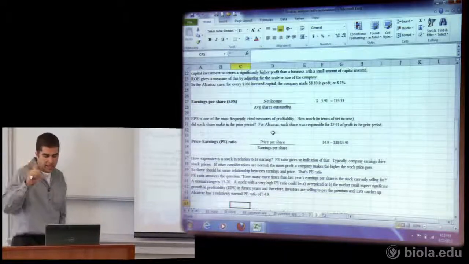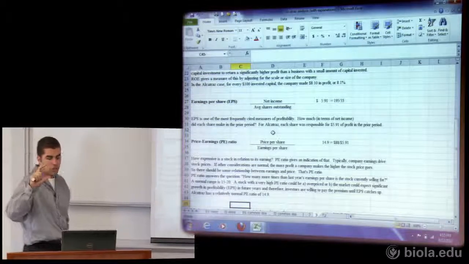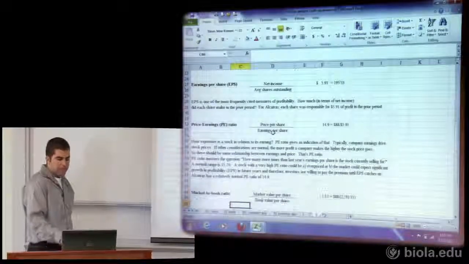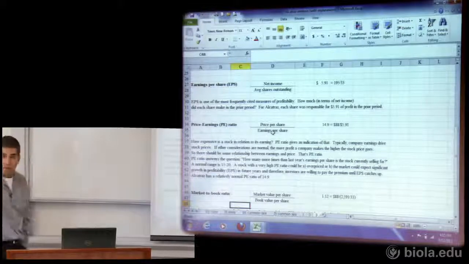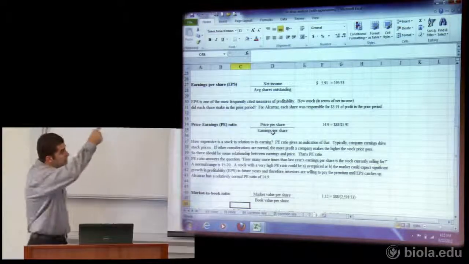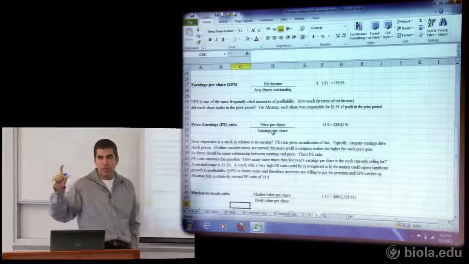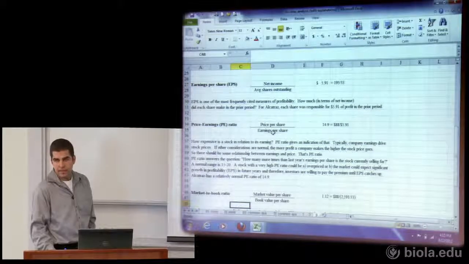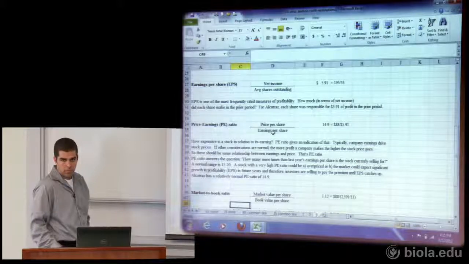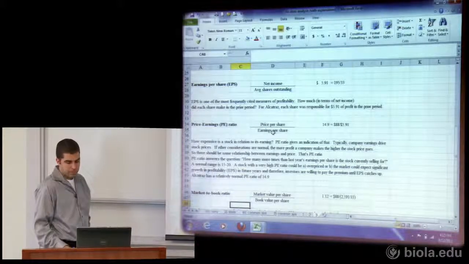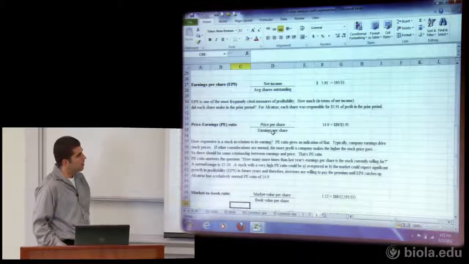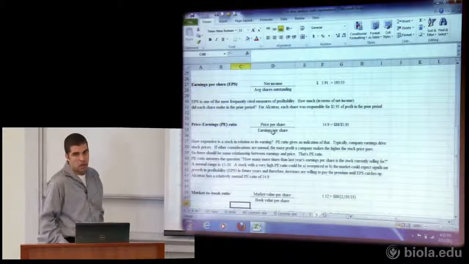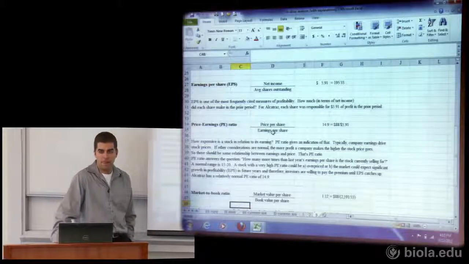Okay, so a couple things here as we wrap up. Earnings per share, we're looking at actual market value measures. And these are things that are used all the time in investing. You hear this on the news. This EPS is probably the first thing that is published on a company's press release announcing their earnings. So who had EPS? You guys, who's up? So the net income was 195, and we took that and divided by shares outstanding, which was 33 million. Got 5.9%.